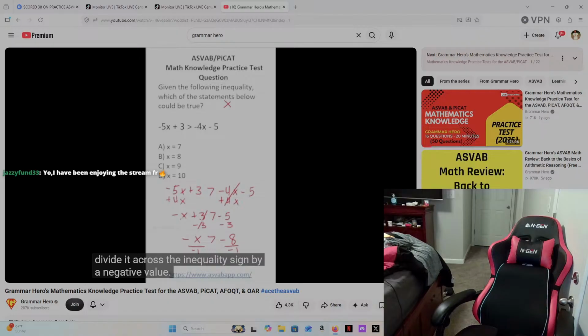That means in the very beginning of the test, you're going to get questions that are as easy as this one. You want to make sure that, especially in the beginning of the test, you get these easy questions right, because these easy questions are the key that will unlock harder questions in the second half of the test and ultimately unlock a higher score for you. So in this case, we have a one-step equation to solve it.